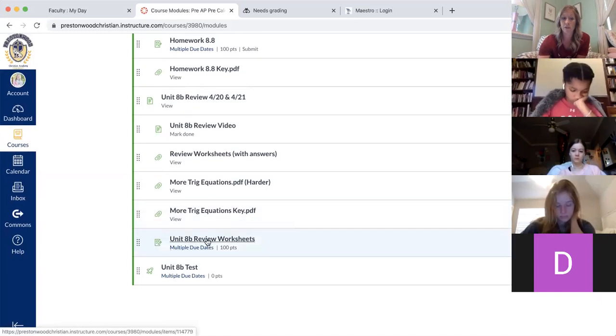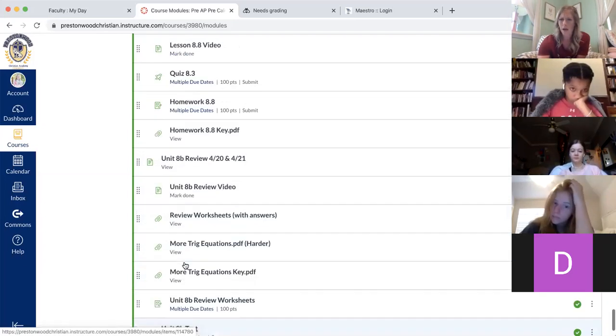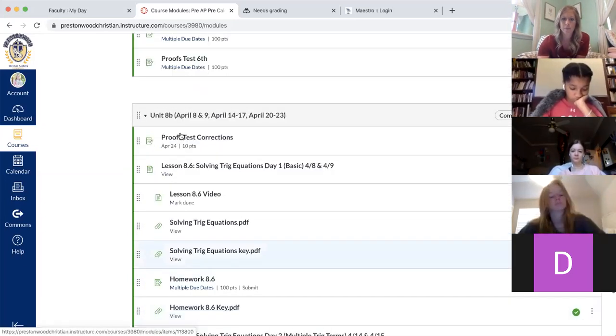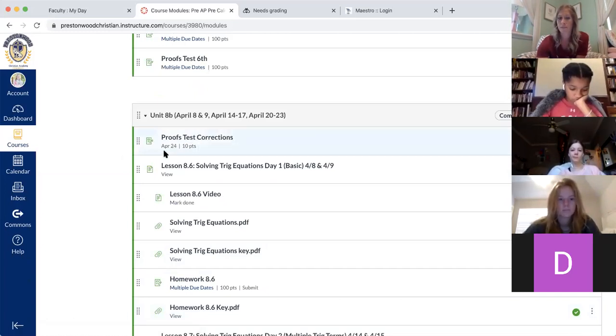Here's where you're turning in your review worksheets, which is this other one up here. The test will be here. Can someone check? I put the proofs test corrections up here at the top of the module. I just put the assignment for that. Can anyone see that or open it? I'm looking. With all the restrictions I put on the module, I am not always sure what you can see. And I thought about putting it at the very end because it's not due till next week, but then that means you literally can't submit it till then. So there's that. Yes, I found it. And it can open and everything.